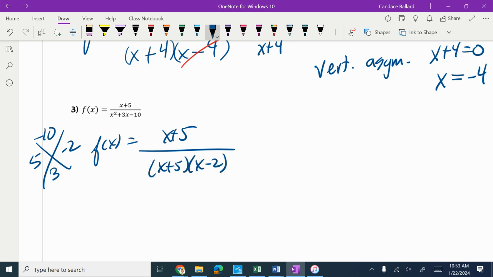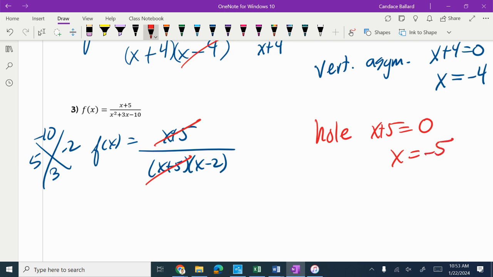All right, what happens next? Just 5? X, but you've got to be careful, right? Because remember, you can't cancel over the plus signs, right? That's where the killing kittens thing comes in. We don't want that to happen. All right, when I cancel it, what part is it on the graph? A hole. Good. So I'm going to do x plus 5 equals 0. So x equals what? Negative 5.